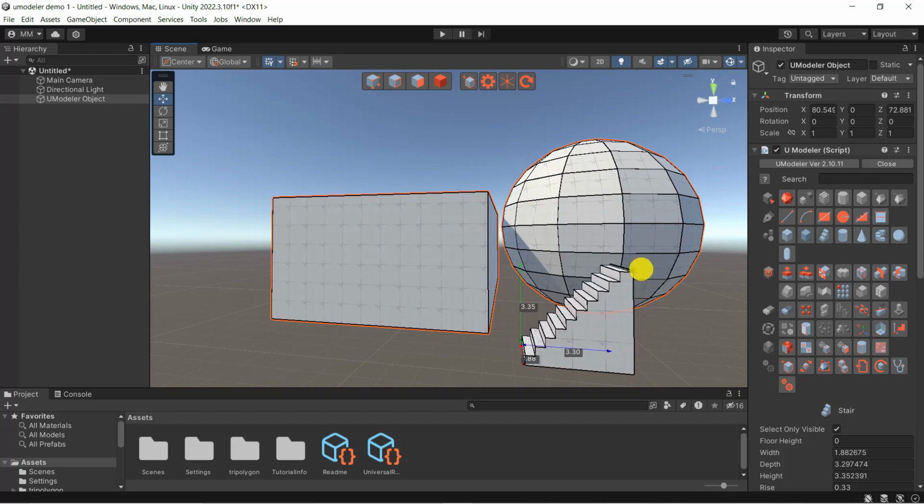One thing to note is we've only created a single uModeler object. All these shapes we've added make up this single combined object. We'll look at this more closely in the next explainer, and we'll also learn how to navigate the 3D virtual scene and scale, rotate and move objects around in this space.